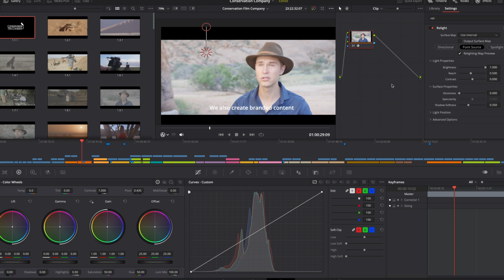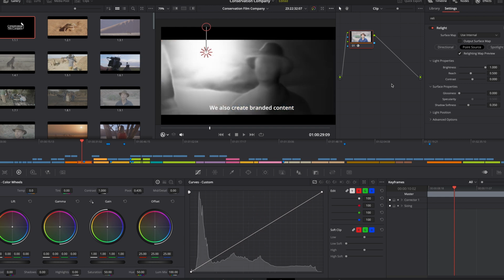Is this part of Fusion, or is this... This is part of the color page. So this is something you can apply in the color page. As you can see in here, I've got a point source. So it is kind of like true lighting. If I adjust the point source, where the area is white, it's going to light, and where the area is dark, it's not. But as you can see, you get this natural lighting map. So it keeps shadows and highlights, so it makes the light look more natural.